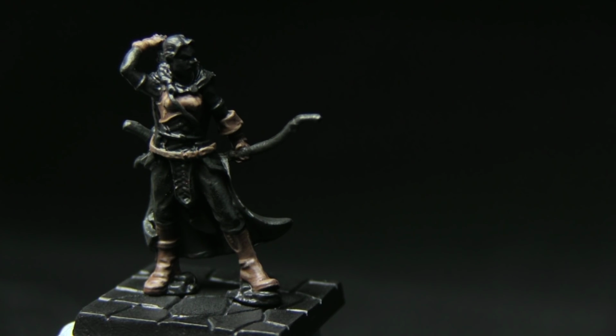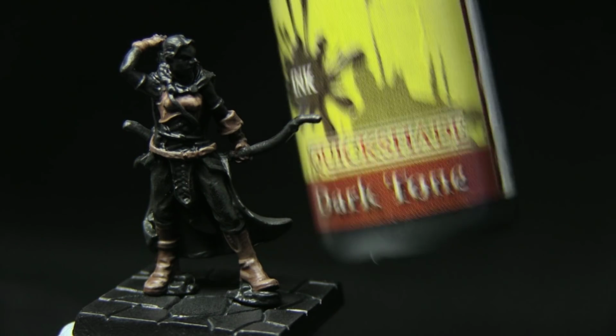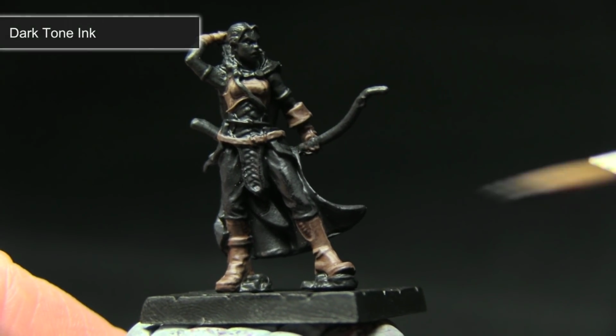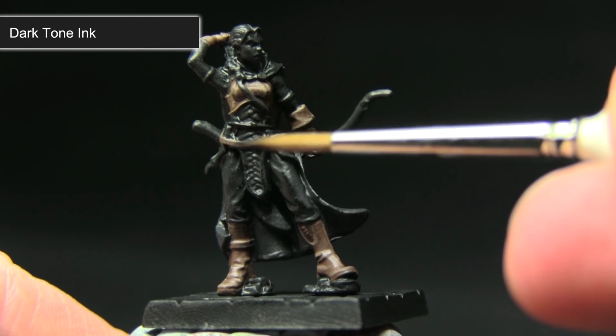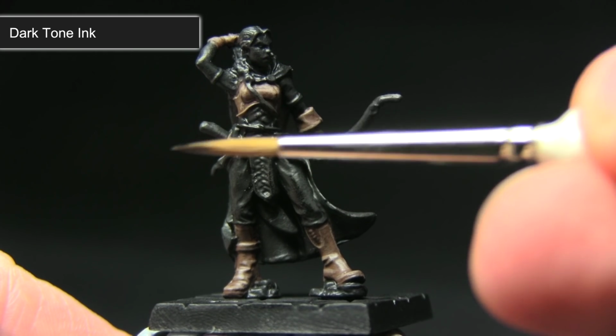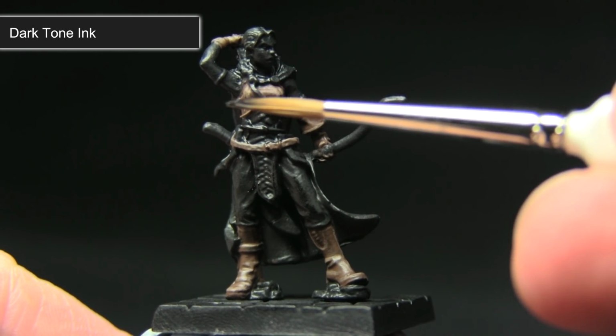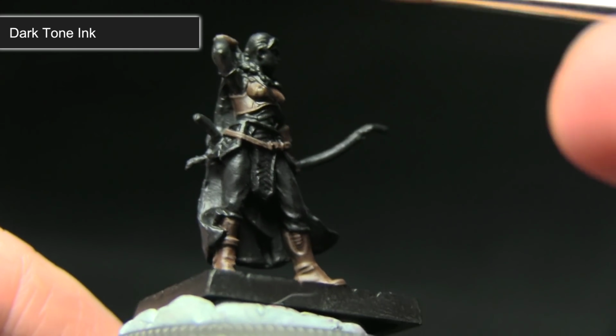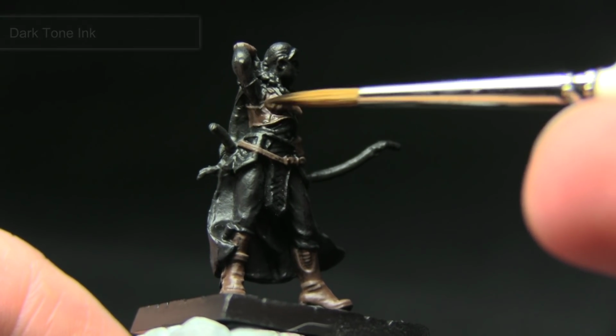The next step for painting the dark leather areas is to wash over them with dark tone ink. So for this step I'm once again returning to the regiment brush, as I don't really need to have too much detail for this step, and I've also mixed in a small amount of water into the ink. Now this is because I don't want the leather areas to be too dark. I'm just going to be washing this over all of the areas that we've just painted in the previous steps.